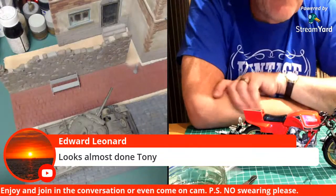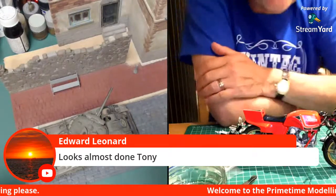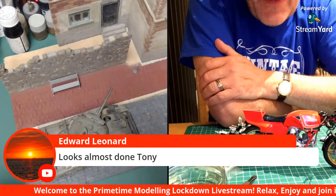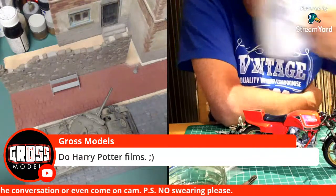But it won't get another evening, not for a few days anyway, because it's busy the rest of the week. So I'll just put it to one side and then pick it up again next week. Might see if I can get the fairing painted over the weekend.